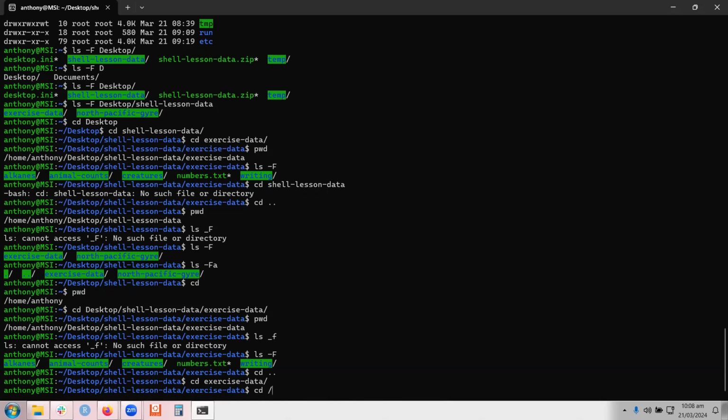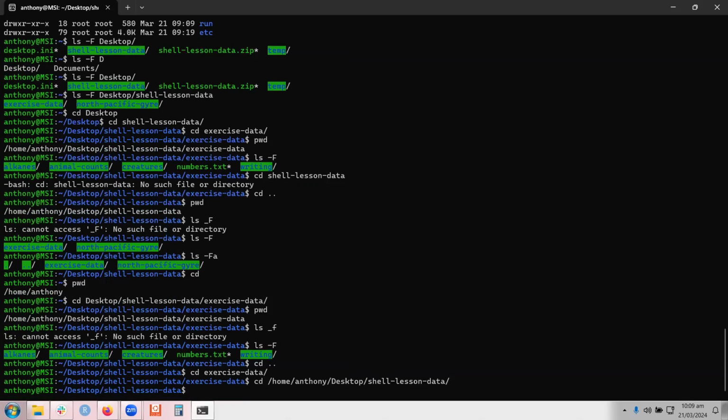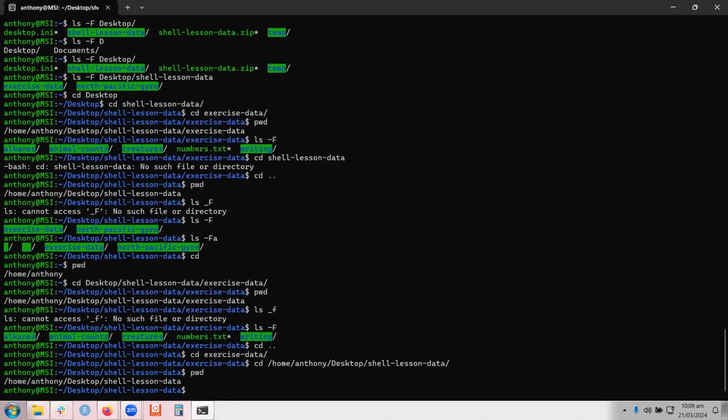So this is saying from the root directory to home, to Anthony, to desktop, to shell lesson data. And so this command will take us to exactly that location, which is one directory up from us. So now if I go pwd, I can see we've moved up the directory.